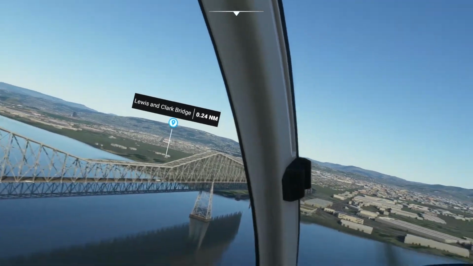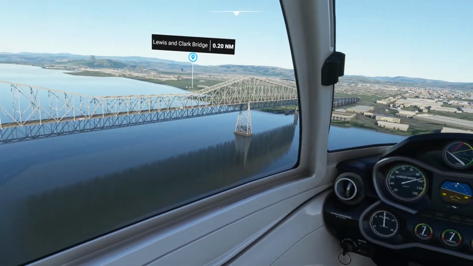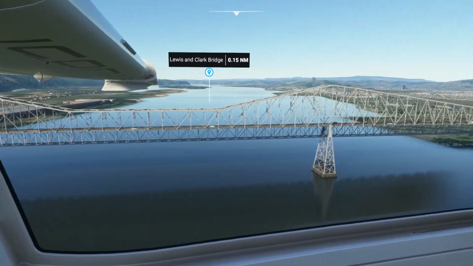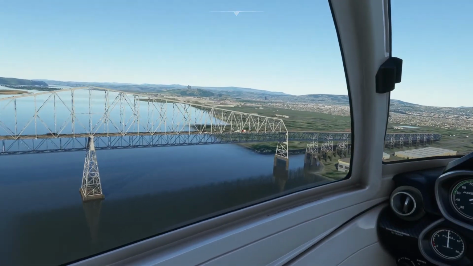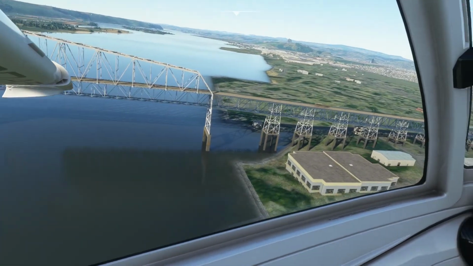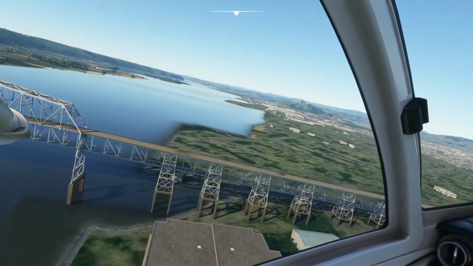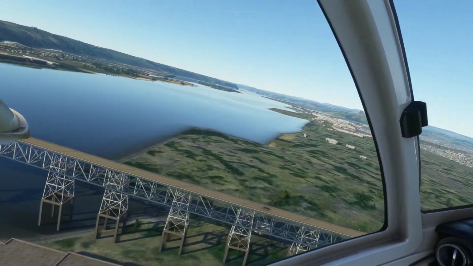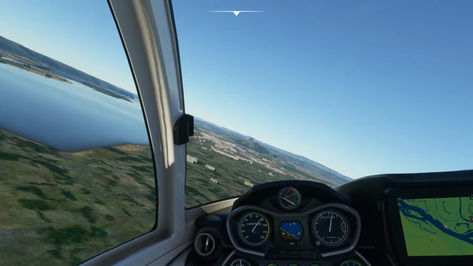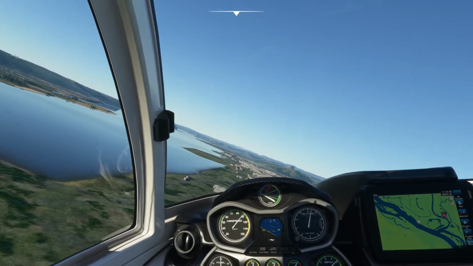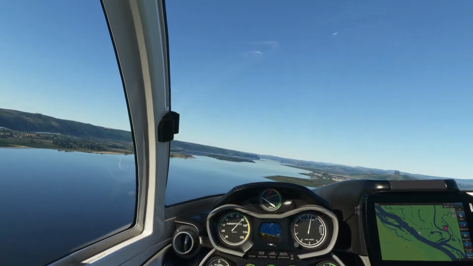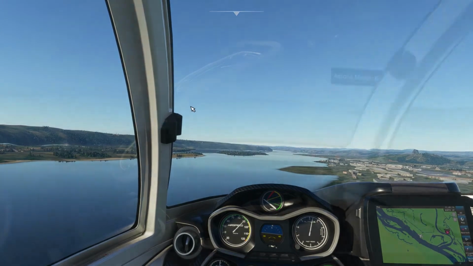So, yeah, guys, there you have it. Looking around here, that is the Lewis and Clark Bridge, built in 1930, or around that time. So with that done, we're going to head west and check out Haystack Rock. That's going to be something, because I've never seen or heard of that before, personally. So we're going to check this out, and if you haven't heard of it either, then we're going to learn together. So onwards and outwards.